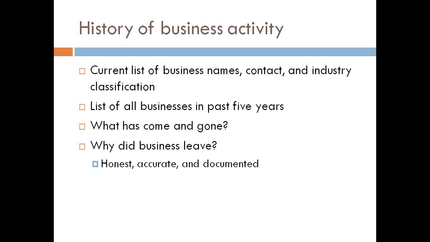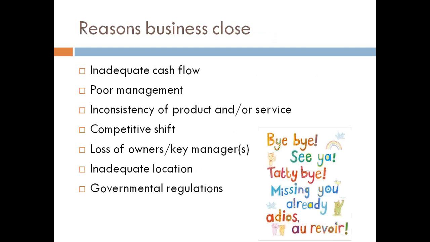But if they say they left last year, then it's their job to find out why they left. And we'll talk about that again here in just a second. What I like to see ideally on the business inventory, if you have any vacant buildings, if there were any businesses that have been located in there, list the name of those businesses, what industry it was in, and be honest and accurate as to why they left.